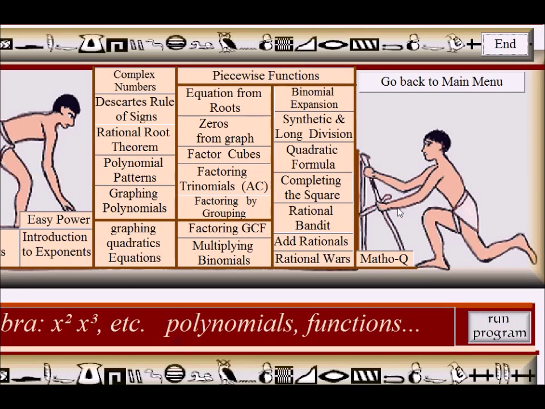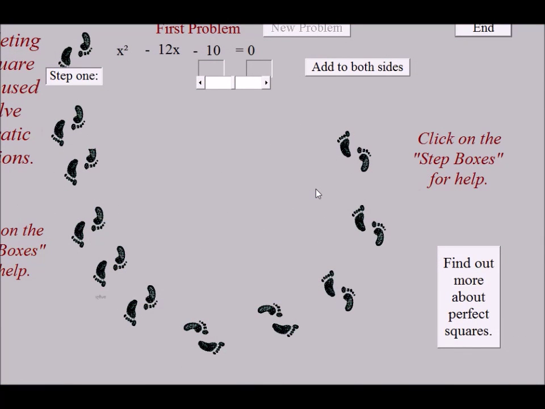Let's look at completing the square in our study of quadratic functions. We've already seen that when a function is in vertex form, we can tell things about its graph. But sometimes when we want to solve equations where there's not a y but a 0, we can use a method called completing the square to solve the equation.